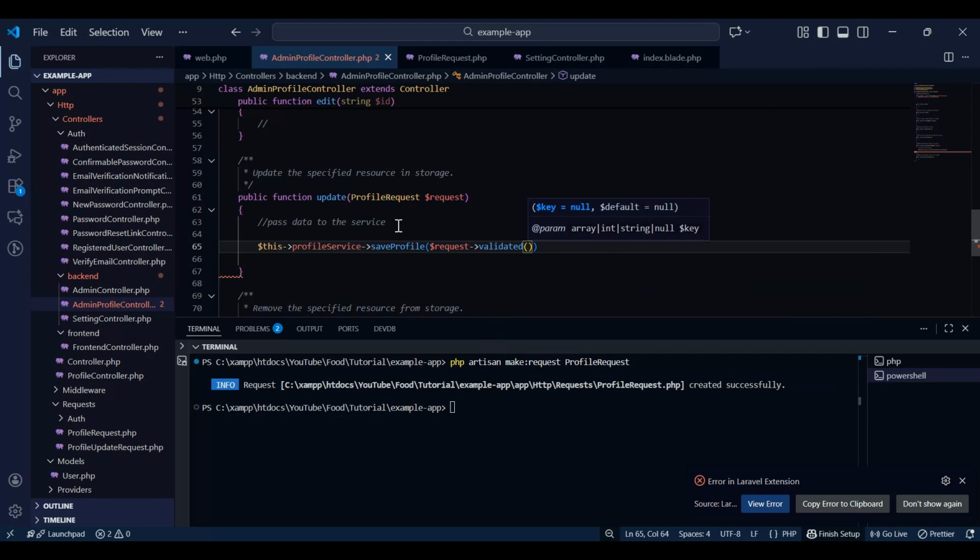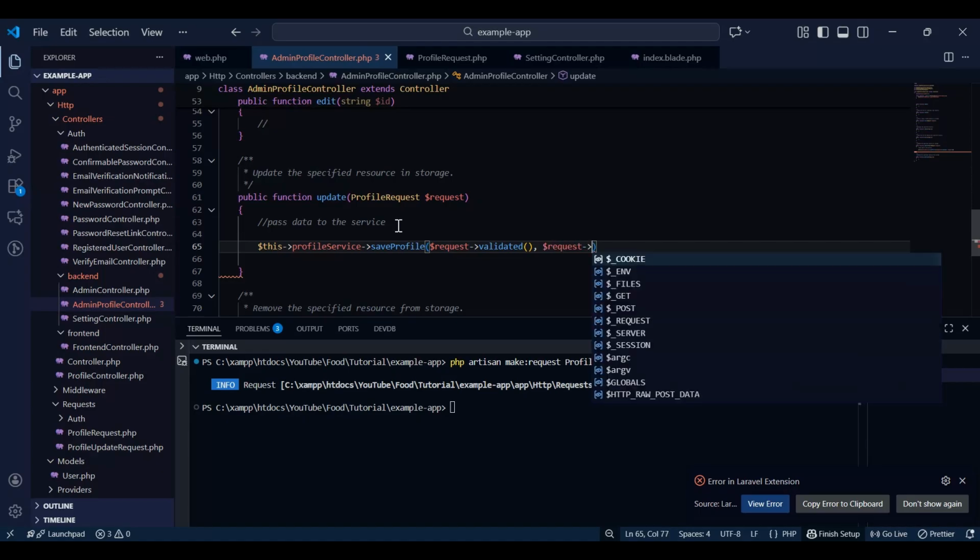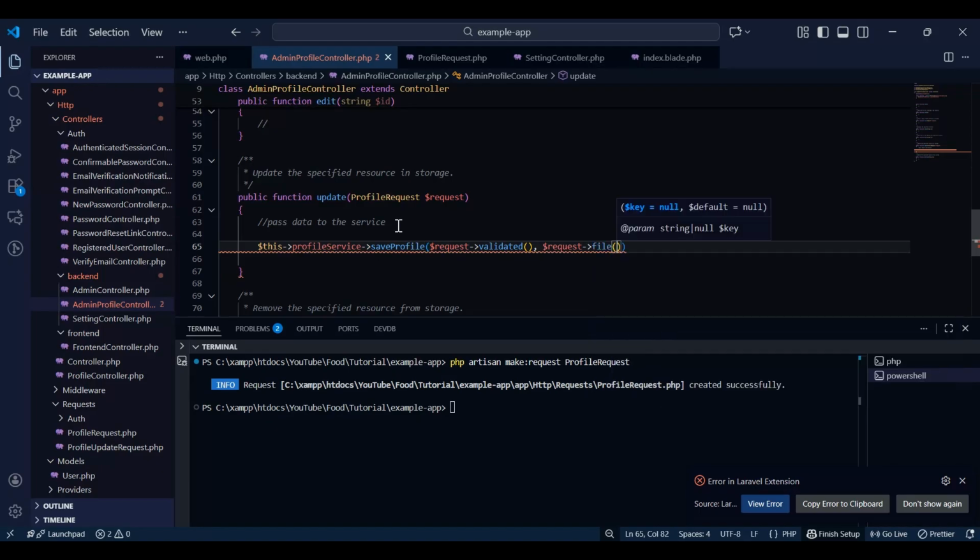I will show you, and also pass the request file avatar, and also pass the ID as well.